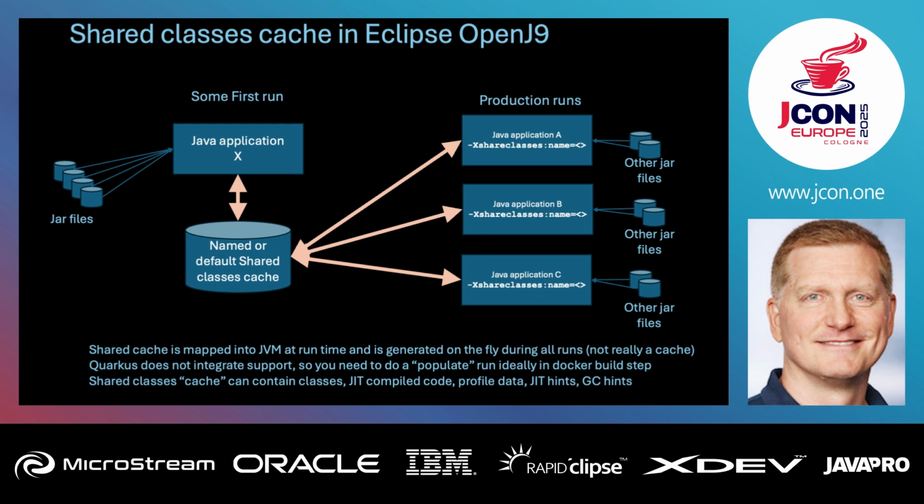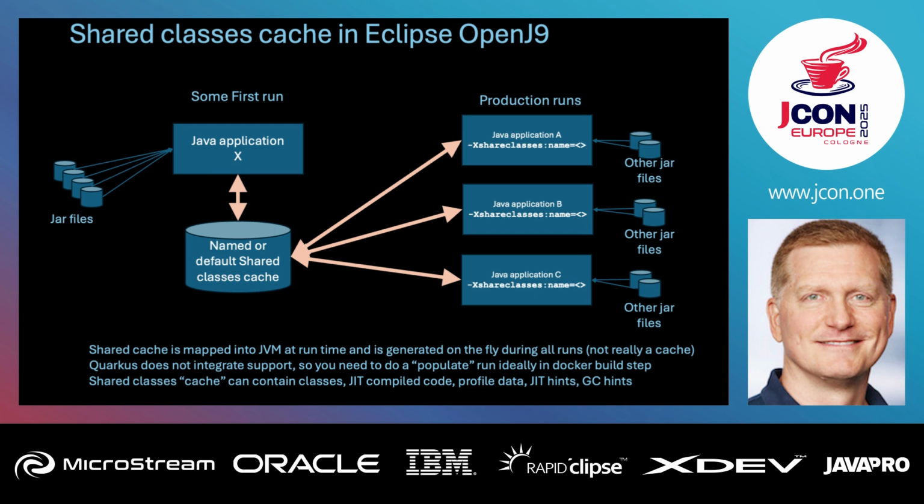Quarkus doesn't integrate support for this, so you have to do this run yourself. In fact, if you're working in containers, because of the way containers work, you really want to do this first run in the build step, while you're building the container. Because if you do it in the run step of the container, you'll spend a bunch of effort building this cache, and then when the container goes away, so will the cache that you just built. The next time you run the container, you'll have to do this run again. And in fact, we adjust the heuristics a lot so that it will not start as fast when building this cache as it will when running out of this cache, or even by default when running the program, because we're doing things slightly differently.